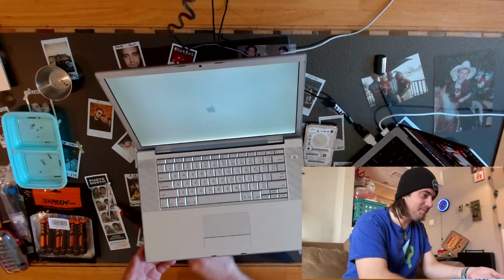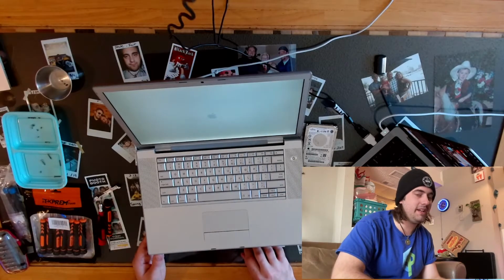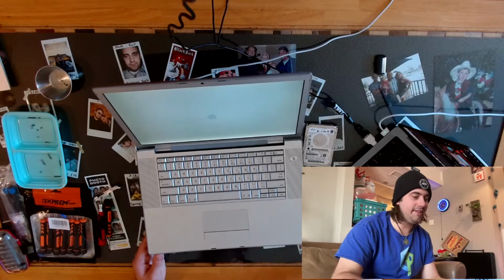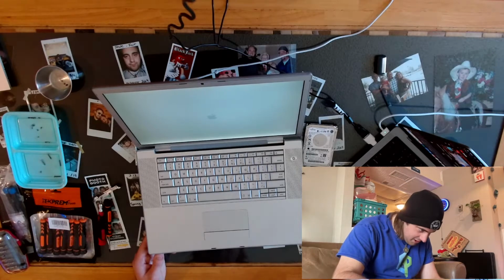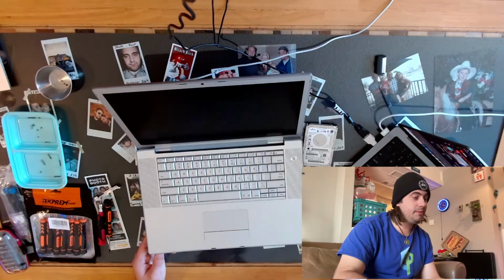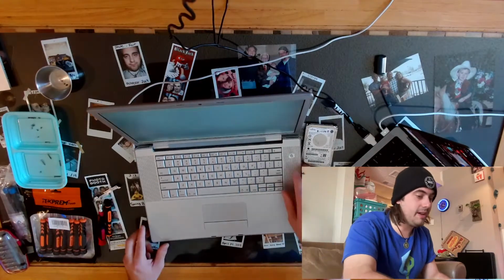It's trying. Let's see if it'll actually boot into something. This was an old drive, so it might be running maybe Mavericks, which wouldn't be too far off. This computer would probably reject it, but I can hear the drive spinning and I see the logo, so that means it's coming to life in some way or another. Oh shit. Yeah, it probably can't boot whatever version of macOS is installed on it.